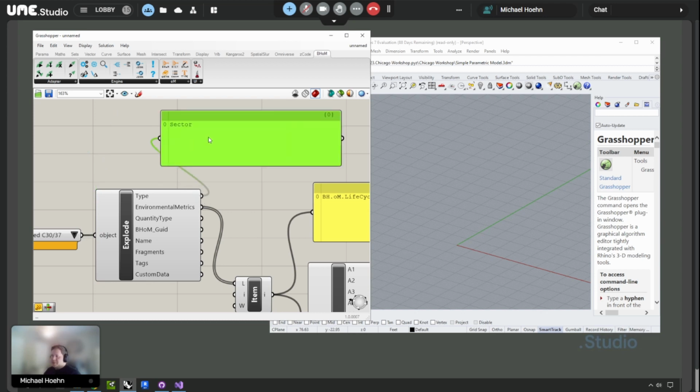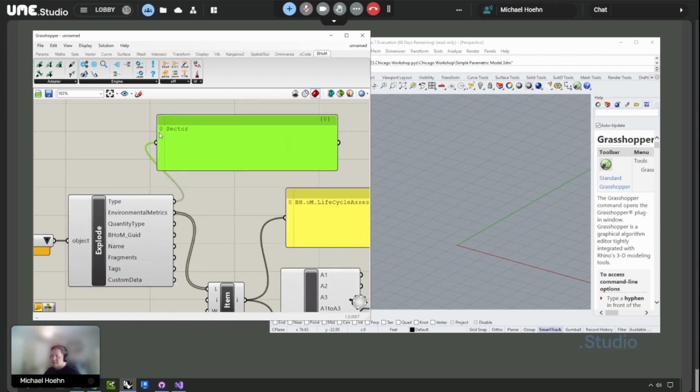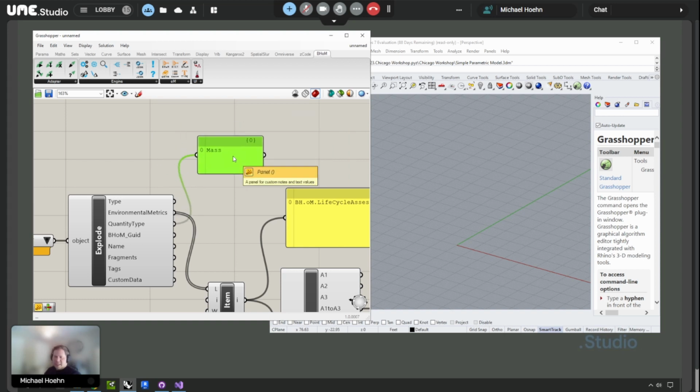There's some other important properties that we get out of our explode, like the type, sector-based EPD rather than a product-based EPD. Some EPDs you want just a nuanced byproduct, so you can change that type. There's also what's called a quantity type. This quantity type is important because it tells the engine that we'll use in the next script how to calculate the embodied carbon or any other environmental metric that you have, if it's mass-based, or if it's area-based, or if it's by quantity of something. So that quantity type is also very important.